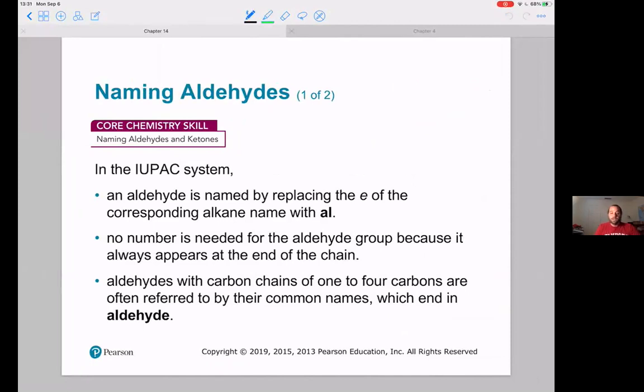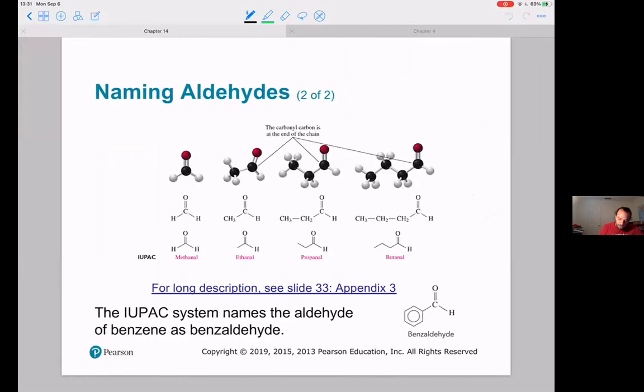They're a little bit easier because, first of all, when we have our aldehydes, we'll use the ending -al, as opposed to alcohols, which, remember, are -ol. Aldehydes are -al. And one of the things that makes aldehydes really nice is that they have to be located on a terminal carbon, on the end of a molecule, because there has to be that hydrogen bound to that carbonyl carbon. So we don't need to worry about numbering our parent chain, because the aldehyde is always going to be at carbon 1.